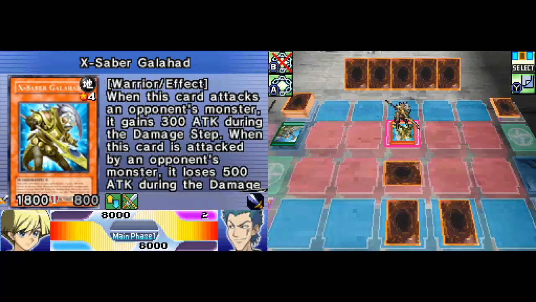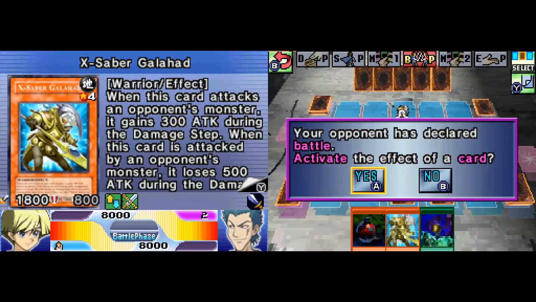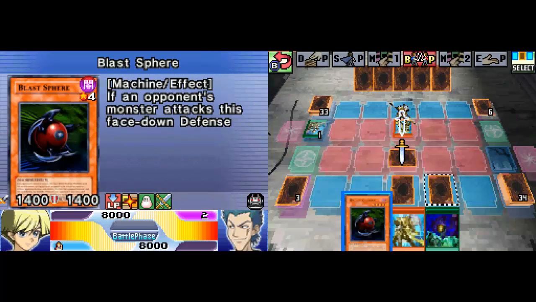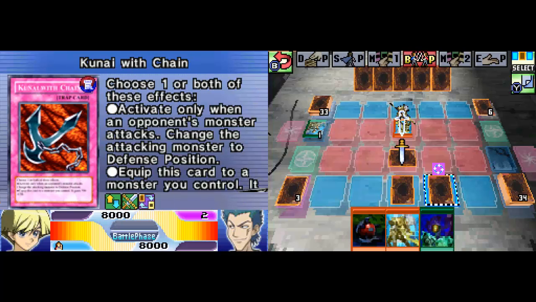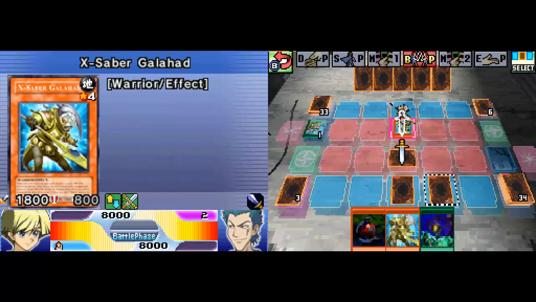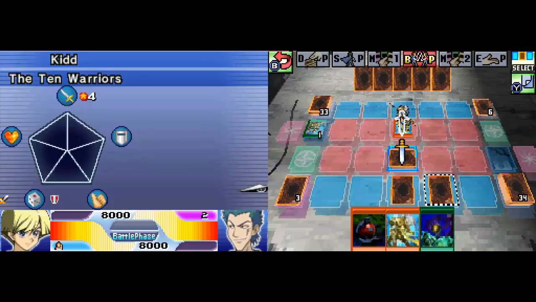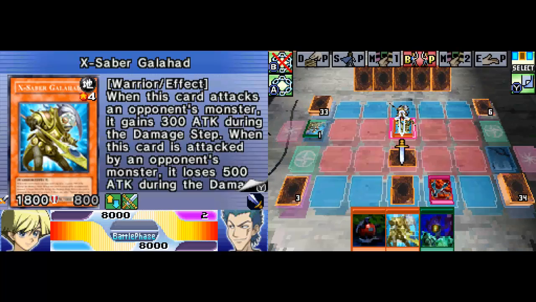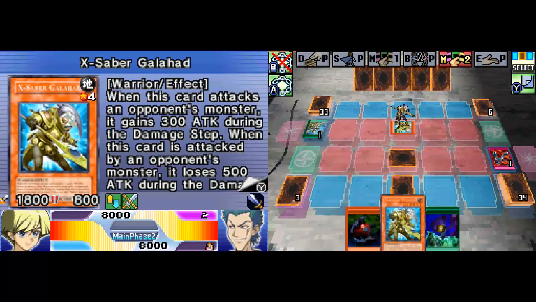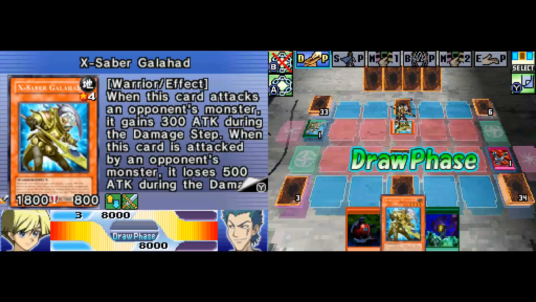Yeah, so Kid here has a deck based around the X-Saber monsters like Galahad. And as a result, he's got lots of warrior monsters in his deck. I'm going to prevent that attack because I don't want to lose my defense right now.